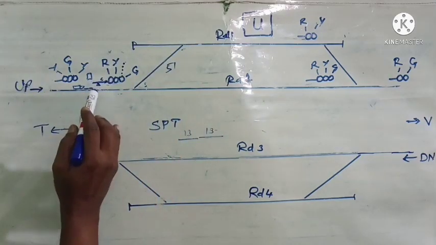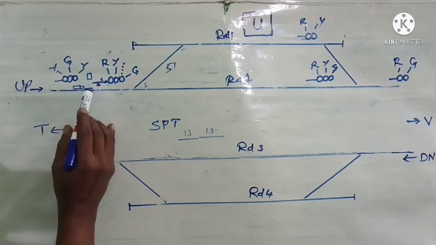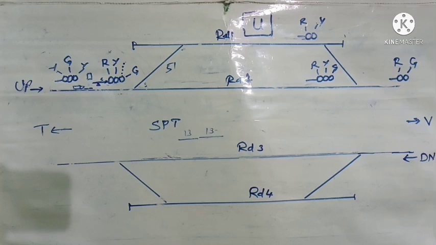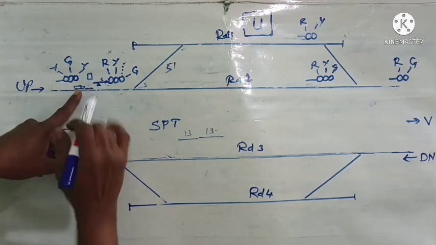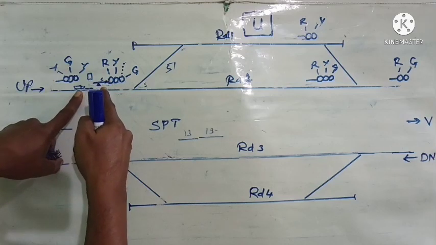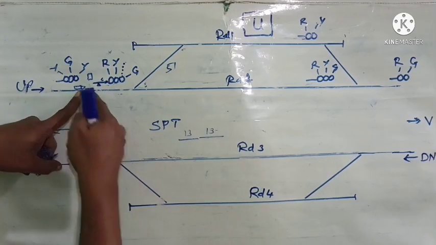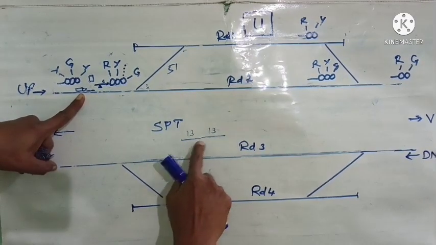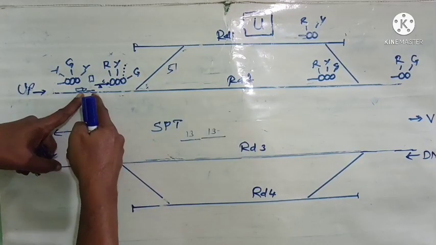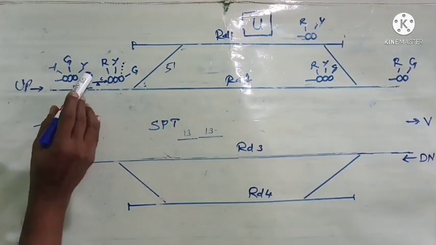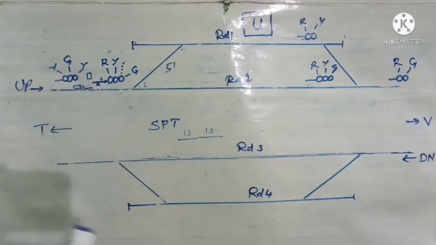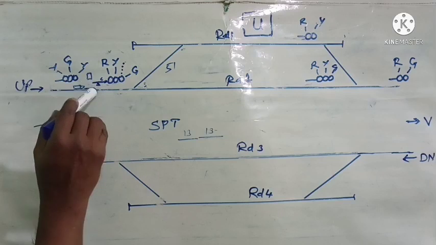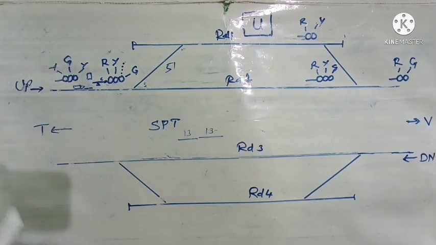Now here at the foot of the home signal, just in rear of the home signal, there will be a calling on track. This calling on track will be normal track that will have the calling on provision. That is, only if the train stops at that portion of the track, then only calling on will pick up. So this length of track is called calling on track, and that will normally be 2 rail length. One rail will normally be 13 meters length. So 2 rail length means a 26 meter length calling on track. Here a board will be placed near this home signal, intimating the loco pilot that the train must come and stop at the foot of this home signal to clear the calling on.